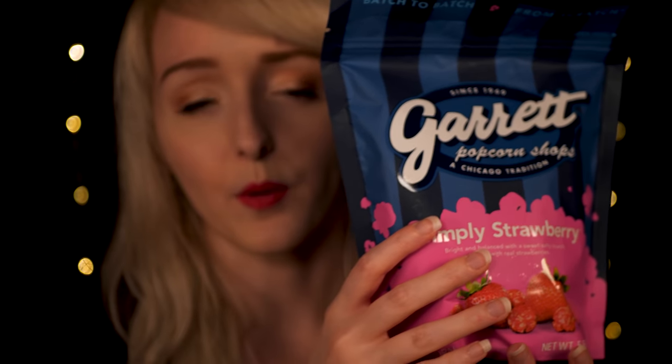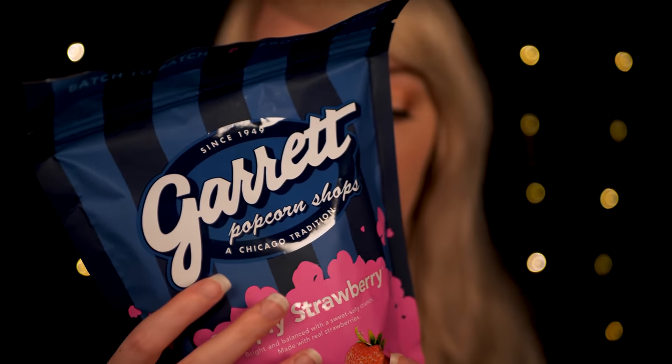Are you a fan of popcorn? Depends on the flavor — me too. I'm not a fan, personally, of caramel. I tend to prefer more of a salty popcorn, but this is the rare exception. This is a beautiful, wonderful flavor. Even though it is sweet from the caramel and the strawberry, it is so well-balanced with the flavor of popcorn. It has a very striking bright red color encasing the popcorn. So what do you think — you want to give this one a try? Perfect, I think you'll like this one. That strawberry flavor is just so delightful that I have to recommend it.